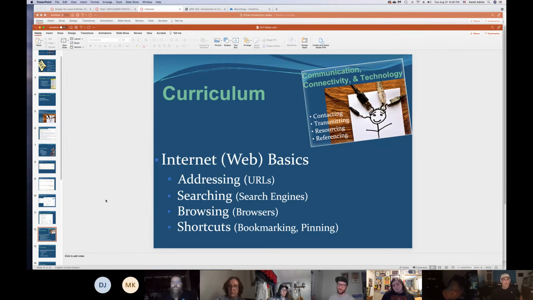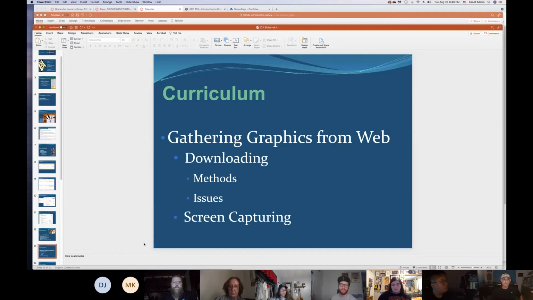The web is about browsers being able to take a bunch of data, pictures and formatting and letters, and assemble it into a layout where it becomes very graphical. So there are a few things in here about these terms. That's what we're talking about in this curriculum this week. So you're going to be learning how to download stuff from the web.